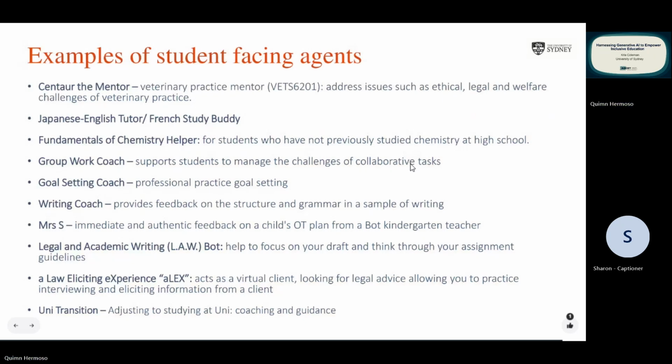Yes. So are you using Canvas LMS? Yes. Okay. So if you've got one of the Canvas courses, can multiple agents be integrated? Yeah, so that's a really good question. At the moment, this was developed in-house at Sydney Uni, and we are Canvas users. And Cogniti has been set up for us as an LTI. So you would embed the agent on a page, and you would explain to the students the purpose of the agent and how you want them to interact with the agent. And then they'd go down the bottom of the page and they'd find the agent for the chat.